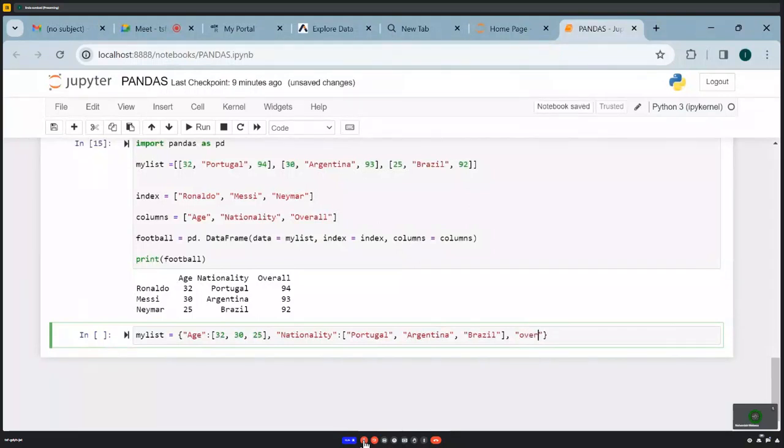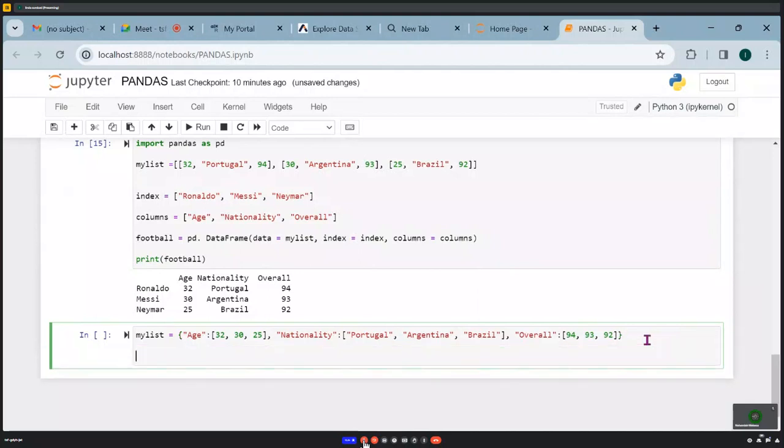Was it small or capital? It was capital O. Overall. So again, under overall, you place a colon. Then we had 94, 93, 92. You see? So that is our dictionary. So we'll just go ahead and write the index.